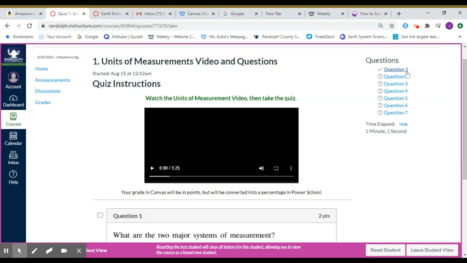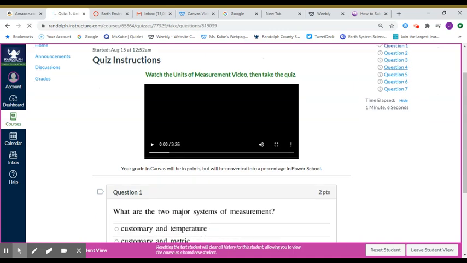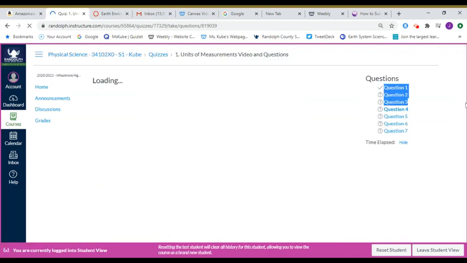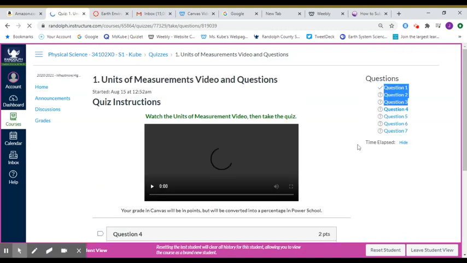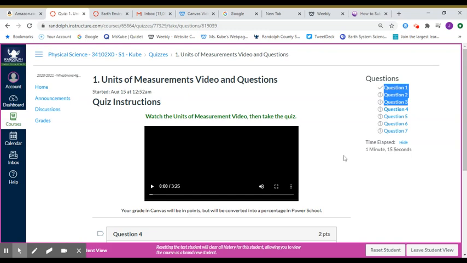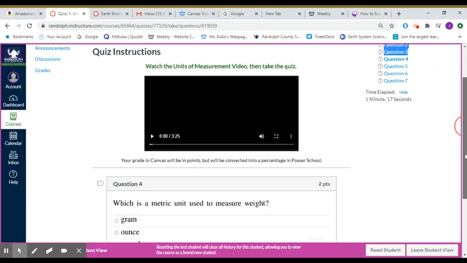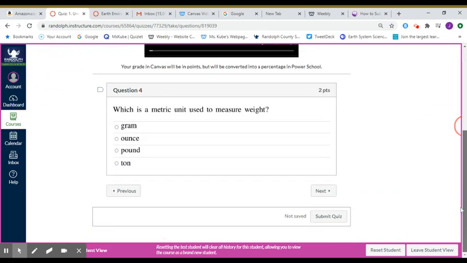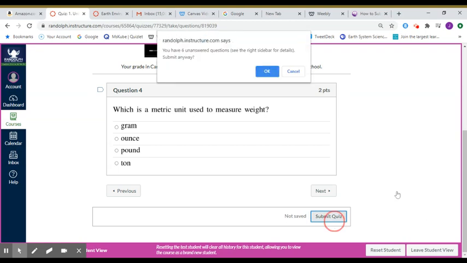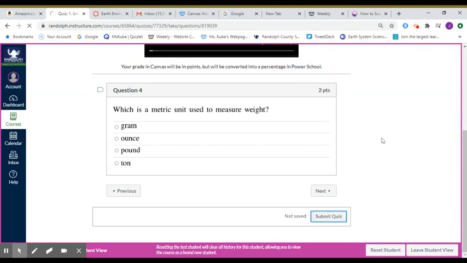All right, so see how that one was answered, and so it's a different color. These were the unanswered ones. And then you can just click on whichever one you unanswered, and it will take you to that question. Your computer should move faster, in case I haven't mentioned it before, because it's recording, everything moves slower. Okay, so then you would submit quiz. So this time I'm going to just go with it.